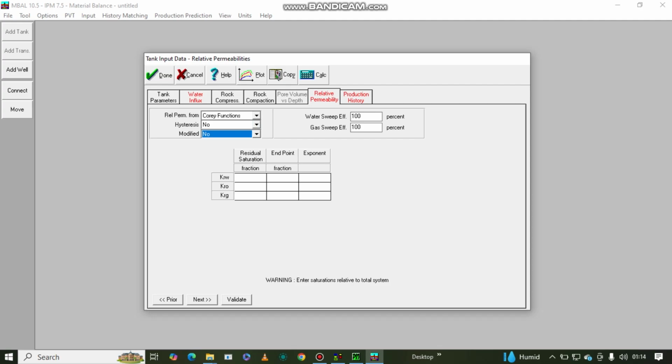And we are going to select the residual saturations. We are going to put in these values. This is the relative permeability for water. Definitely we are dealing with sandstone reservoirs or any other type of reservoir that you're working with, depending on what you've been given. Here they want to know the residual saturation versus the endpoint and the exponent. So we have to input the right values. We are going to stop here for the first session, and we are going to continue again starting from here.